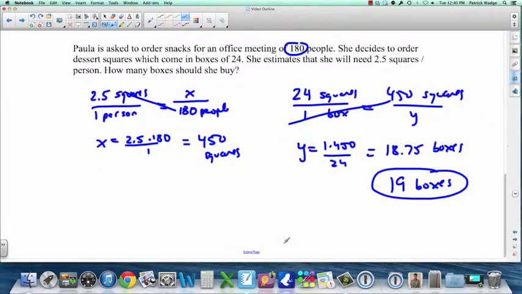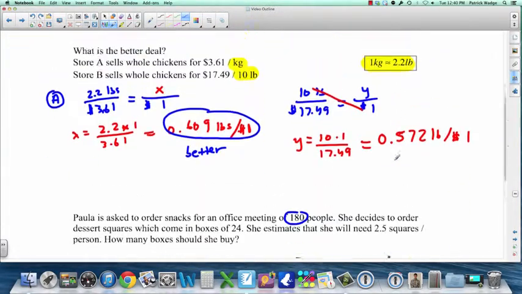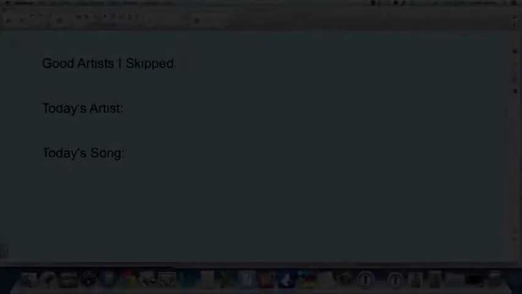Okay, you certainly don't need to do it this way. I know a lot of you could just look at this and get the answer in mere seconds, but again, some of the questions get more difficult, and you might want to learn how to do this by setting up the proportions and cross-multiplying. Alright, that's it for the first lesson in Chapter 1.